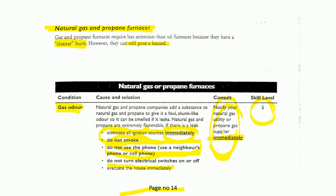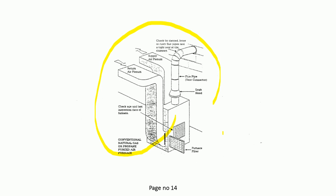And this figure represents the furnace. As you see here, there is the flue pipe going, and this is the supply, so the air coming all the way there and collected from the whole house and returned by the air plenum here. Of course, you see here, because it's hot air, the outlet, the air supply, is at the top, and this is, I would call it cold air, but the reality is the return air. In general, it's colder than the air leaving this duct.